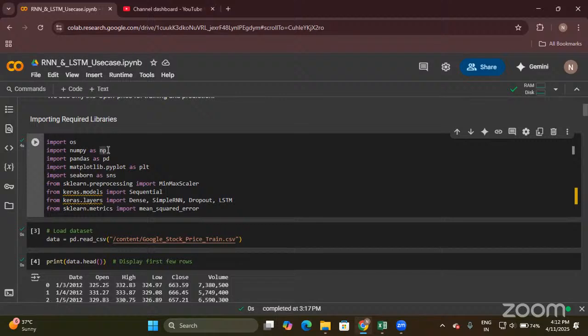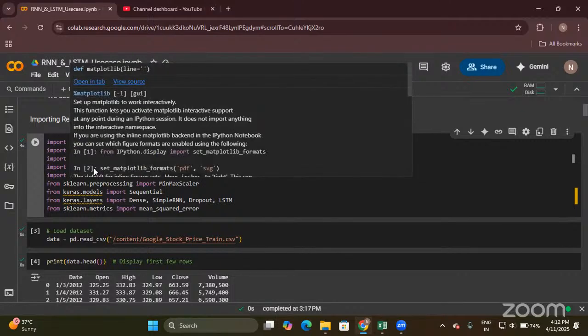NumPy is used for handling arrays, and in order to do basic mathematical calculations, we use NumPy. Then I'm also importing pandas for data manipulation, giving an alias name as PD. Then followed by importing the pyplot module from matplotlib, which is used for visualizations.